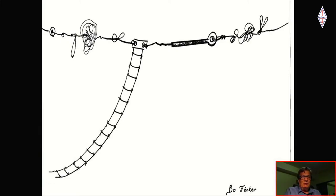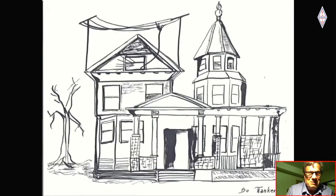Anything that we can run current into can work as a receiver or a transmitter antenna, so any piece of wire you have will work. This is a traditional MF antenna, a low frequency antenna from back in the early days of radio. If you read about 200 meters and down, you'll see antennas like this much higher than this. But this, what we used to call a clothesline antenna, was very effective for a good portion of early amateur radio. This was the antenna of choice.